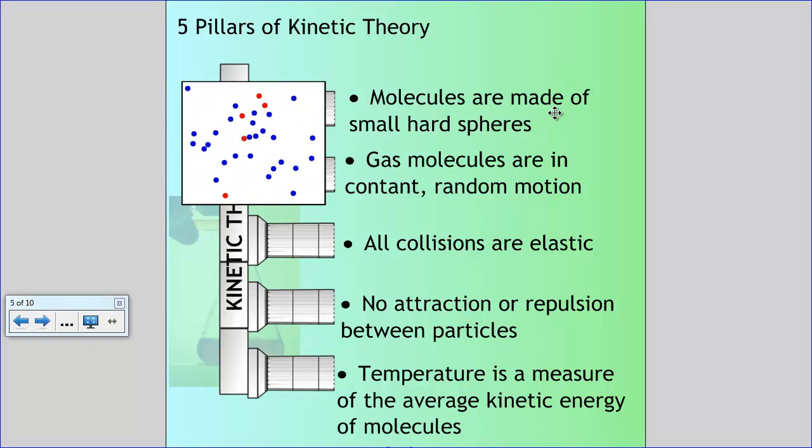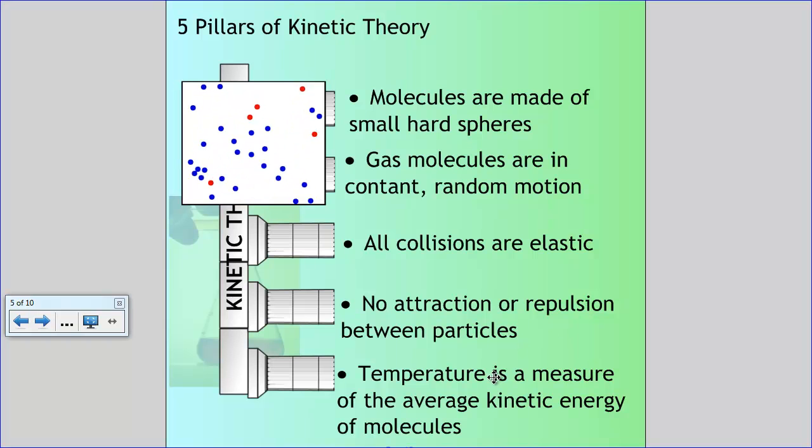Again, in reality there is, but we're going to treat them as though they're not because the calculations get a lot more complicated if we do. And we could do that in AP Chemistry next year. We'll talk about some of how to put into the calculations some of that attraction and repulsion. But for now, we're going to pretend that they don't.